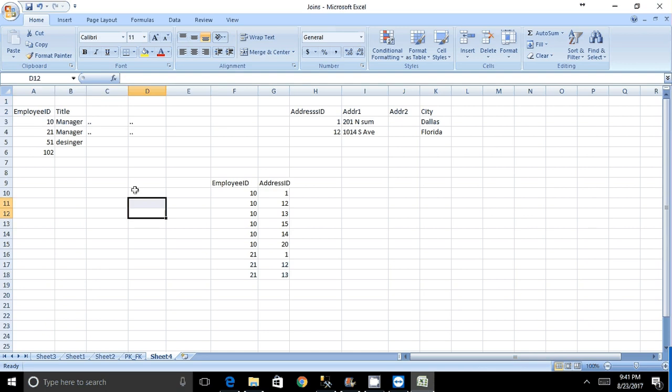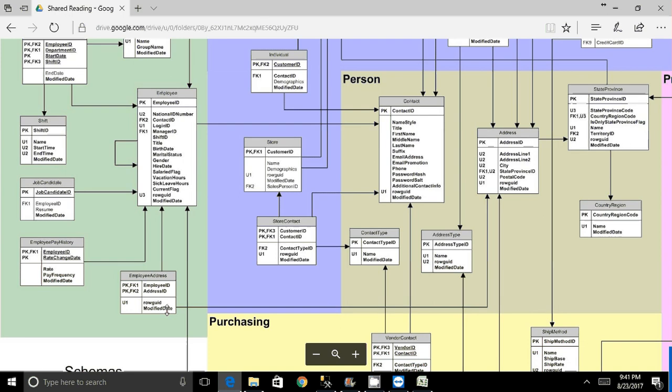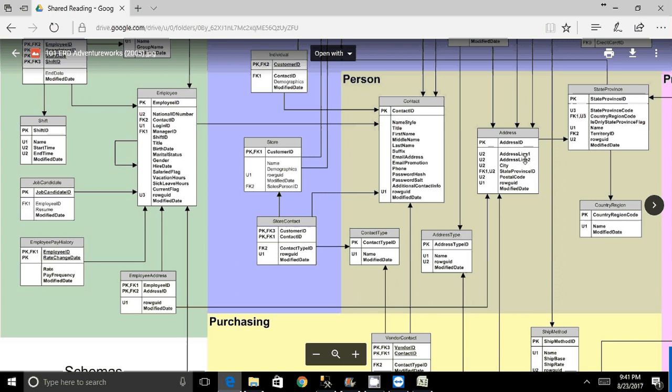That's why you need a junction table: because the employee and the address have a many-to-many relationship, they created a junction table. That's the reason. The junction table doesn't contain anything other than employee ID and address ID. These are just the identifiers of the rows, for when records get modified and those kinds of things. Unique identifiers, that's it. Only when there is a many-to-many relationship will you see this kind of table, which has the primary key from both tables in a separate table. Employee ID is a primary key here, address ID is a primary key here, and you put both of them in a separate table, and that's called the employee address table.